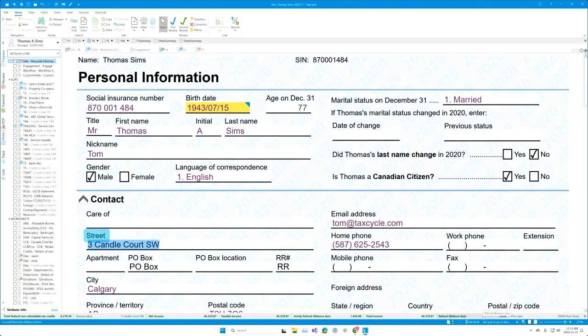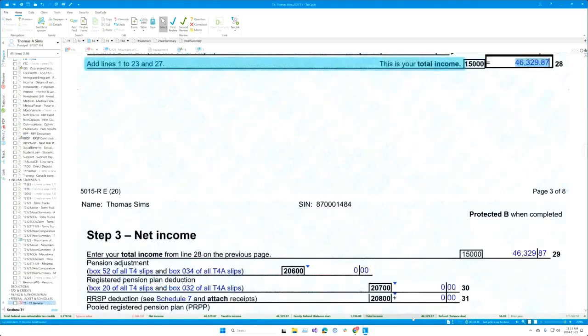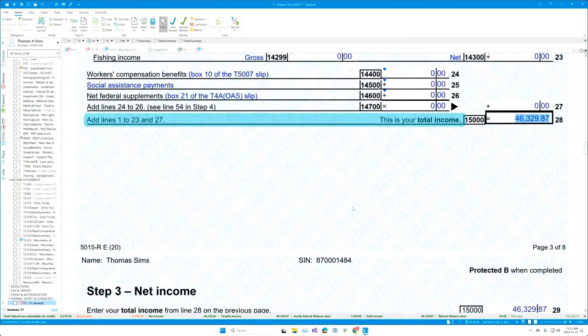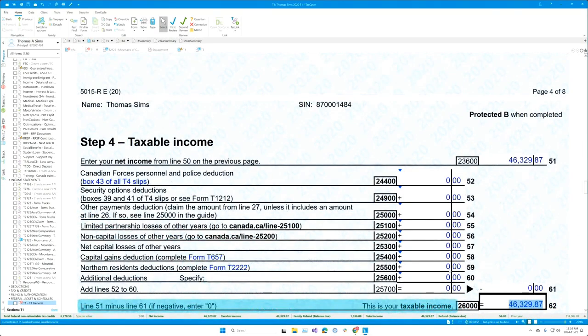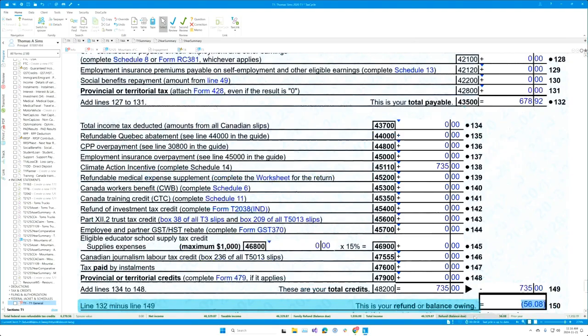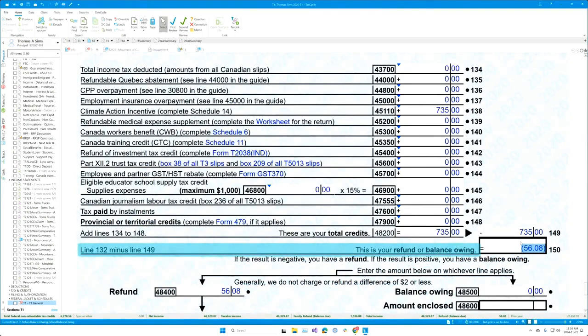Now, just to give you a sense of another thing that the data monitors can do, if I click on any of these fields, they act as a shortcut. So you may want to have some data monitors just to use them as a shortcut. So I clicked on total income. You see the TaxCycle is now showing me total income on my screen. If I want to see taxable income, I can click on taxable income. You can see taxable income shows, etc., etc. Or if I want to look at refund or balance due, I can click on this number, and it shows our refund or balance due.